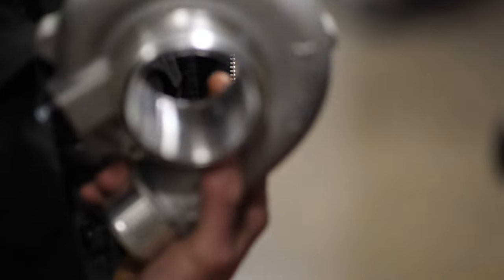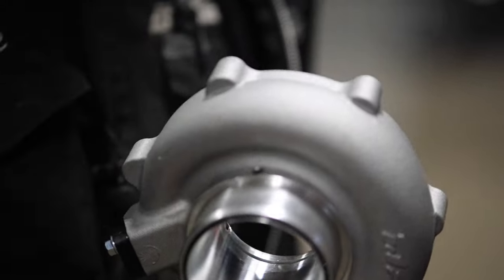After this one, another Corolla is coming here with the new Garrett version of this with an Artec manifold. I've got to do all the same stuff on it, as well as cut out the trunk and mount a fuel cell in. But yeah, we're getting to play with nice, new, expensive parts that people give me and they're like, yeah, make it work. And I just cut it all up into pieces.